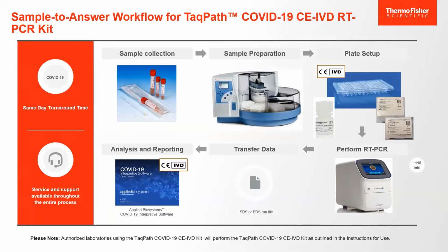The virus is mutating. It's mutating faster and in more ways than we initially thought. And the diagnostic workflow that we have needs help. Right now, this kit is still valid for all of the variants that are out there at the moment, but we don't know what's coming next. And that's where the mutation and early detection panels come in.